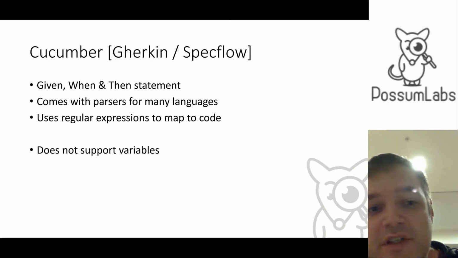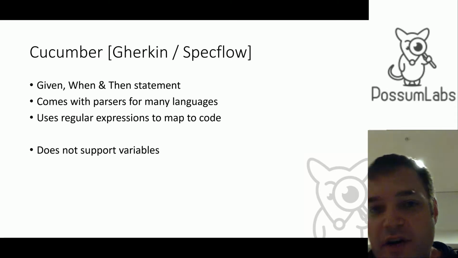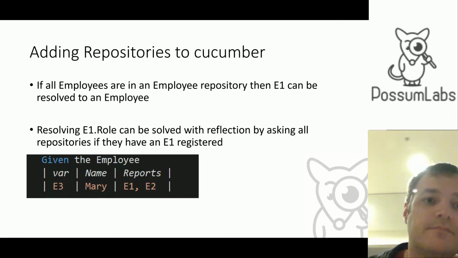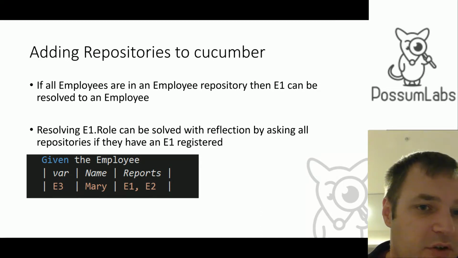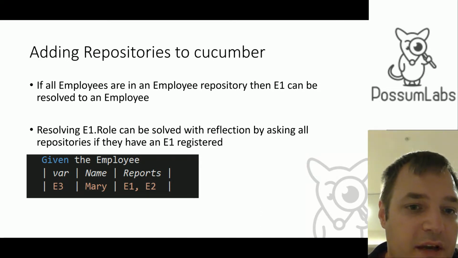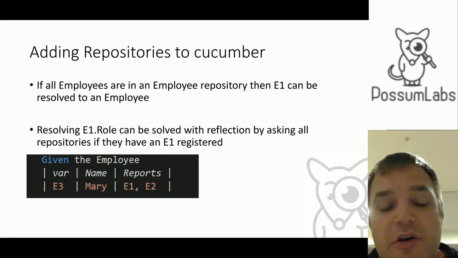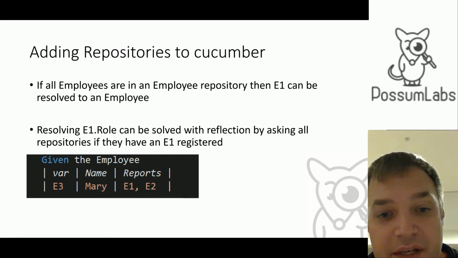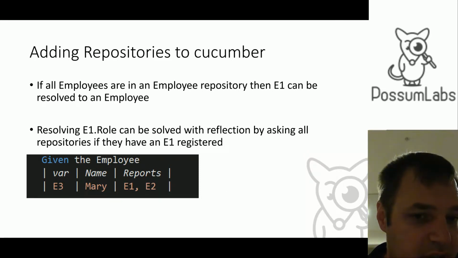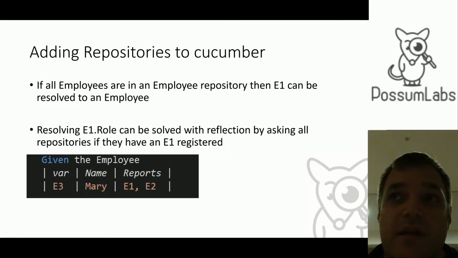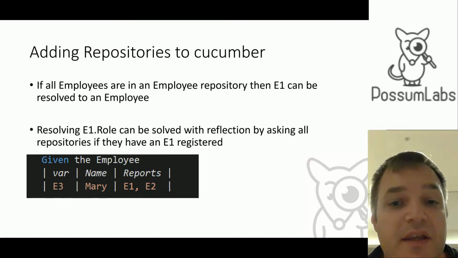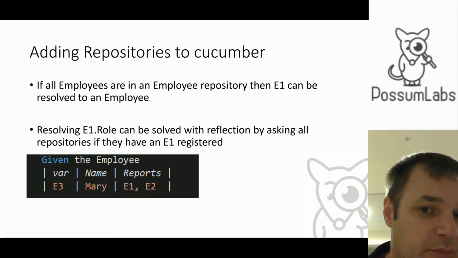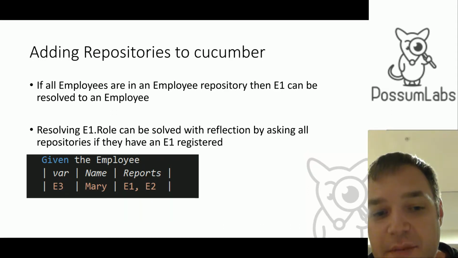And the way it really works is it just uses a bunch of regular expressions to map to some code. Out of the box, it doesn't support variables, but you can implement that. So the thing that you need to implement to make that work is repositories, right? You're going to create a repository to keep track of all your employees. And then you just make sure that when you have something that gets a string passed to it, some text passed to it, you can say, well, maybe I should interpret this text as if it's an employee. Is there something in the repositories? You can just ask all of the repositories, hey, does anybody have something that has this name?